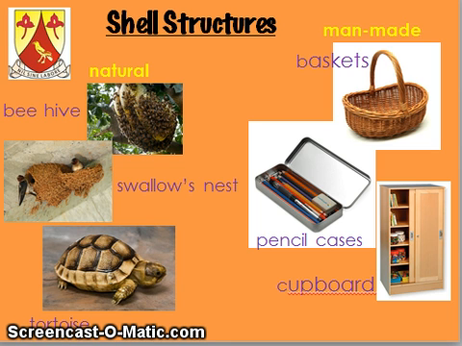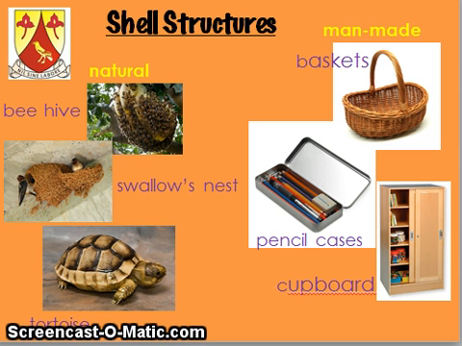Okay, a swallow goes and sits inside of its nest. The bees go into their hive. The tortoise is inside of its shell. When we think of man-made, we think of baskets. We can put things into the basket. Pencil cases, we put our pencils into the case. Cupboard, we might put clothes or cutlery or crockery into a cupboard.